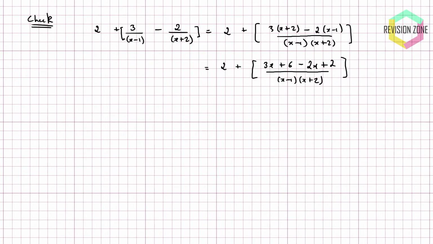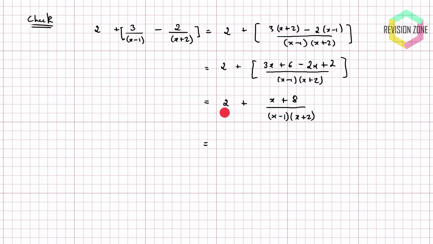And we can simplify the numerator a lot more because the 3x minus the 2x is just going to give me the x, and the 6 plus 2 is actually going to give me the 8, which is beautiful because that looks very much like the thing that we actually did the partial fraction calculation on. So the only thing we now have to do is just combine the thing that we're actually left with here.